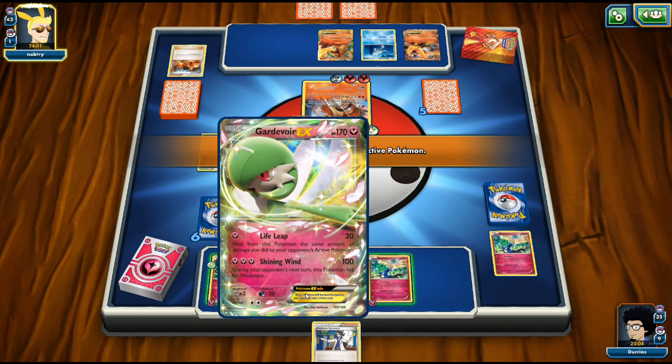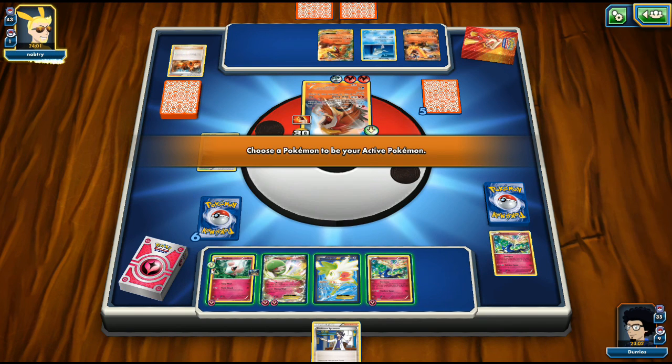Wait. Sorry, I didn't mean to put it on the Spritzy. I completely forgot we didn't have the Aromatisse in play. I should have put it on the Gardevoir.